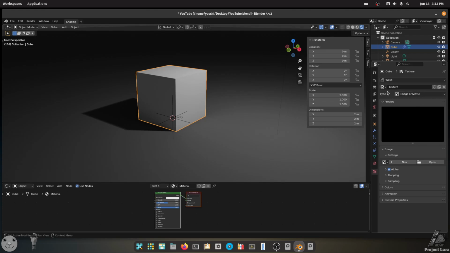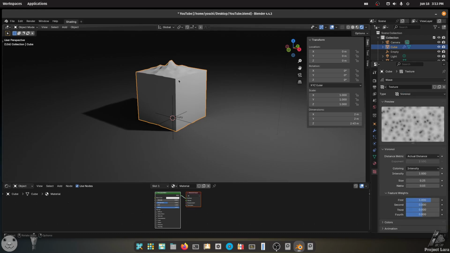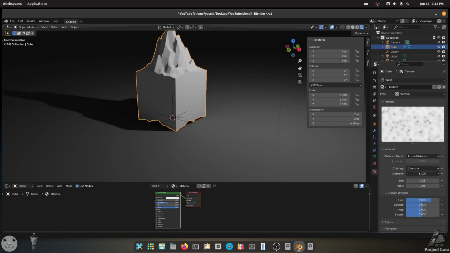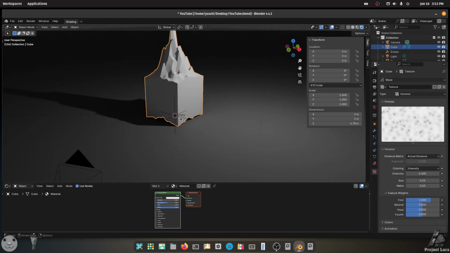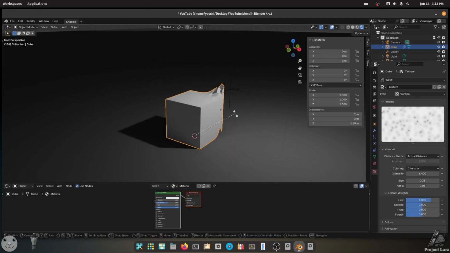It's not important. Then we change the texture type from image or movie to Voronoi. Play around with the other settings. It doesn't matter what you choose. They all look a little bit different, but eventually it doesn't really matter which one you choose. Something you should like. I'm going to use this one, and now you see the structure has changed, and with intensity we can change the whole cube a little bit. Now look at this guy here. Looks weird, and the interesting thing is it reacts to wherever this guy is placed. Cool, right?